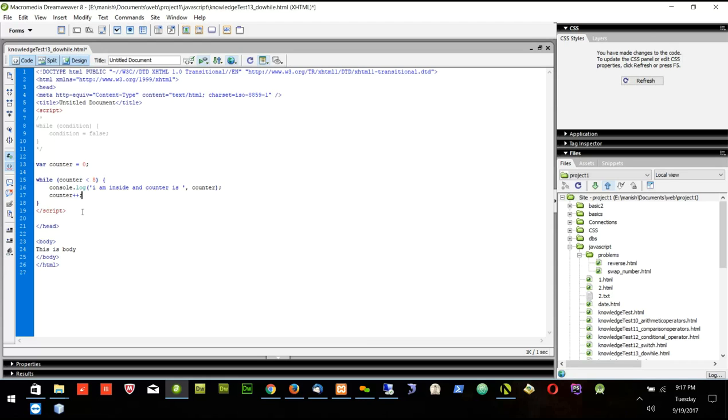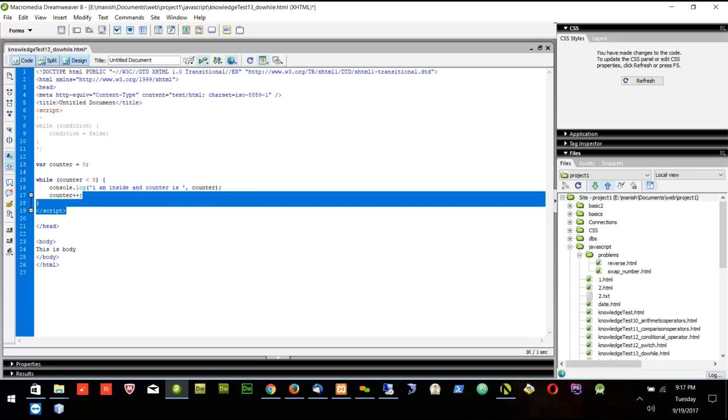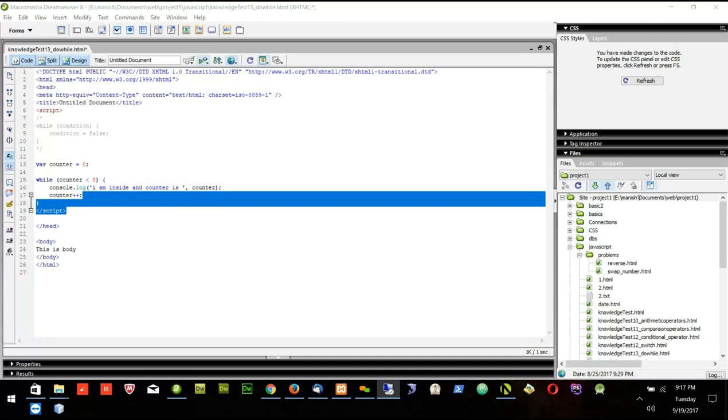So every time the loop runs, the counter will become one more, and at some point the counter will become 8. Once the counter becomes 8, this condition is not satisfied and we will come out of the loop. So that is the thing which we use here.